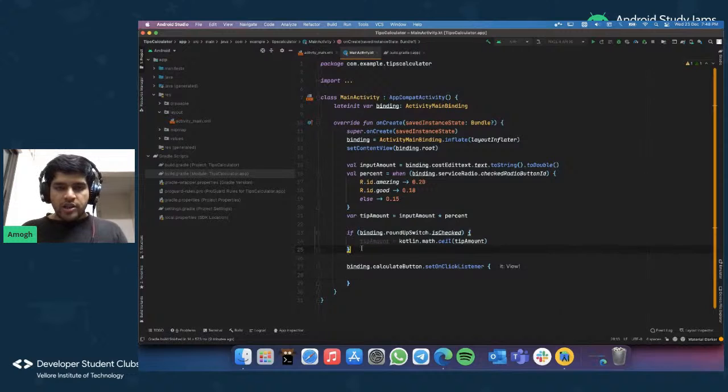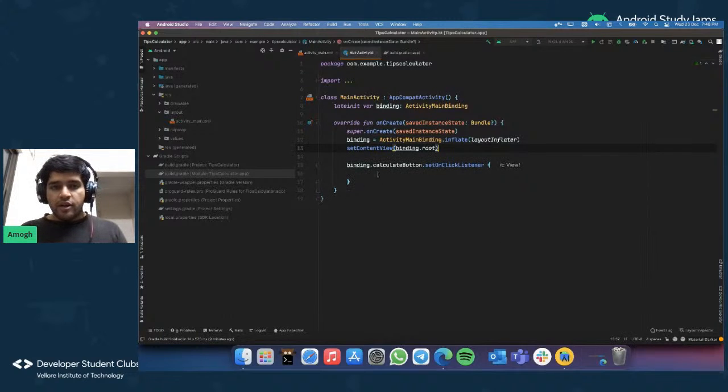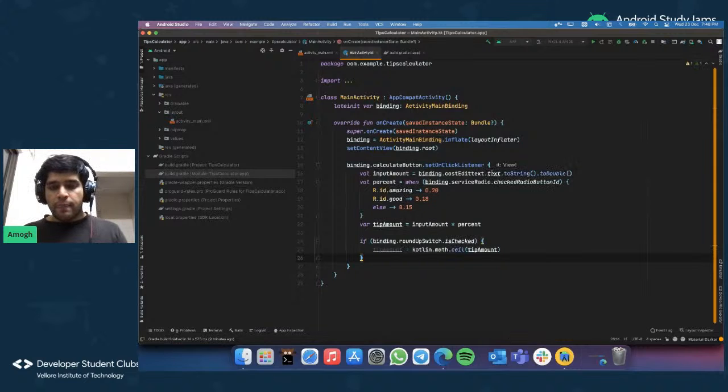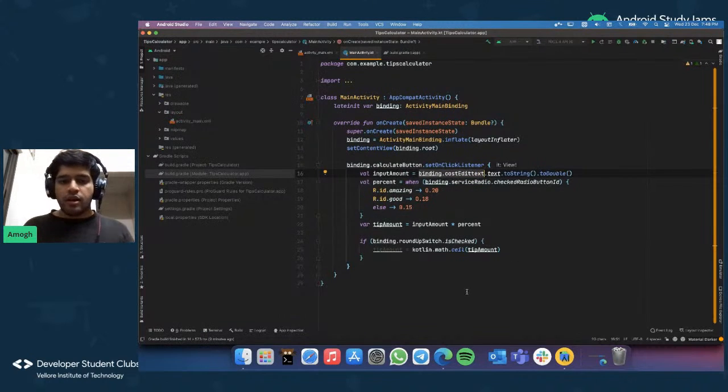And we can actually just move all of this in here, because as I mentioned, we are not actually declaring the image view again and again, or I mean, in Ritik's case, the image view. In our case, the edit text, the radio group, whatnot. We are accessing it through the binding variable, so there is no cost to actually doing this.